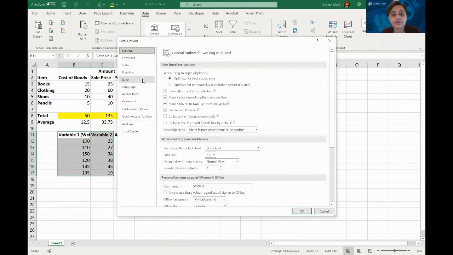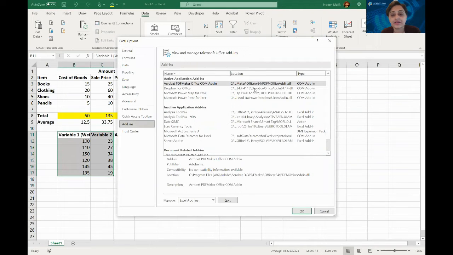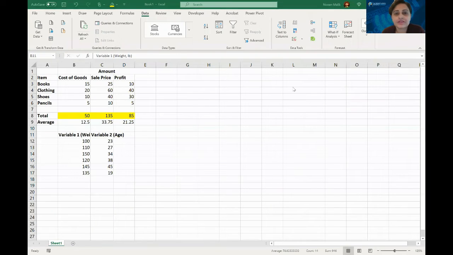So let's go. We installed our add-in, right? Let me go back here. Can you see the window for the Excel options? No. Yeah, so why can you not see it? Let me play it again. So let's see. Now you can see the screen. And now let me go.